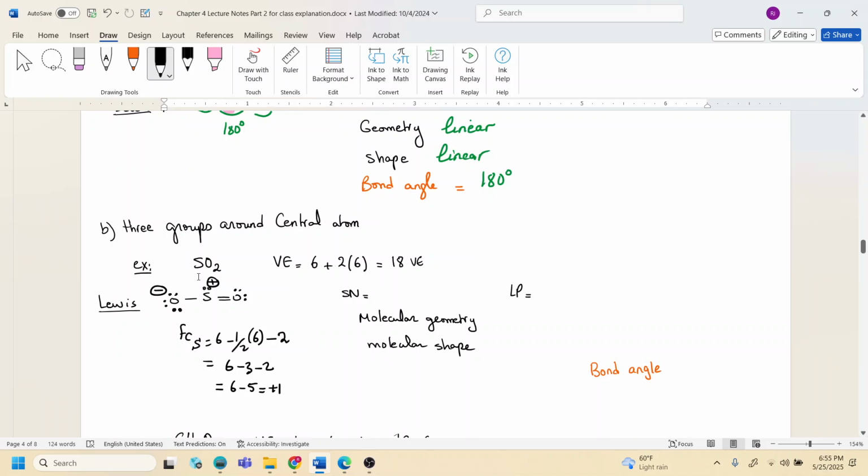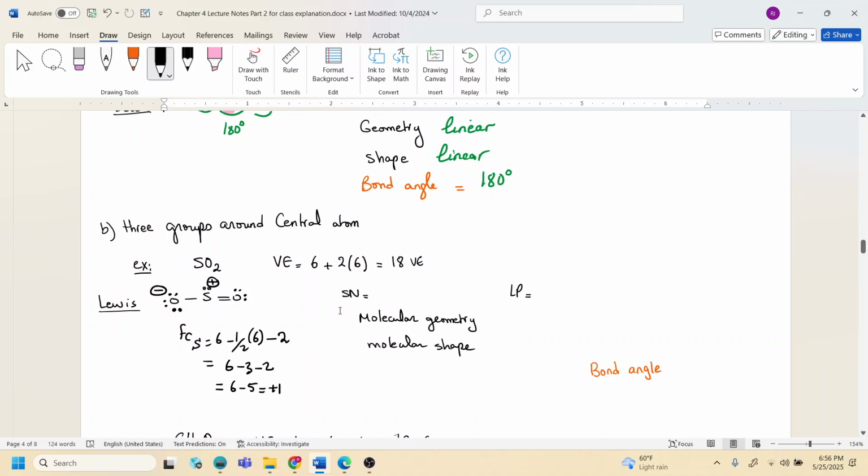See, you can easily see there's something wrong because the oxygen, when it does one bond, it's a negative charge. So if this is a negative charge and the total charge here is 0, then definitely the sulfur needs to be positive just to balance that. Okay, so this is the Lewis structure.